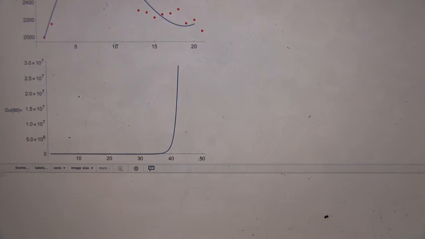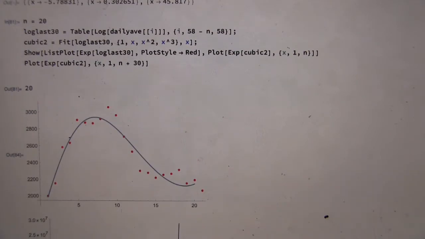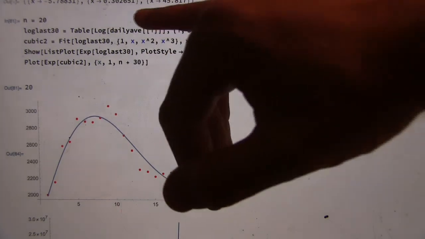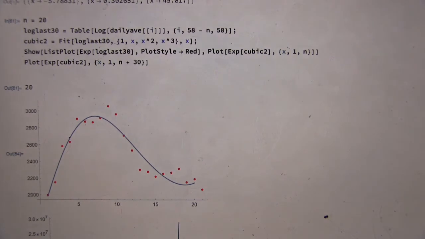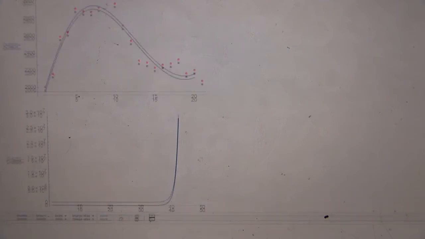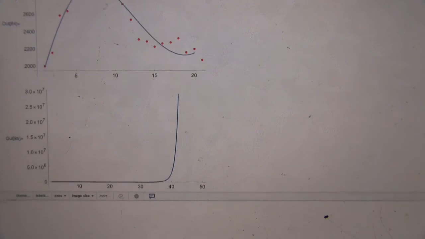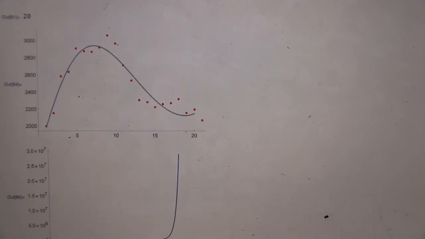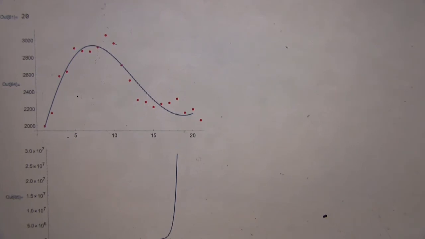So even with this correction, when I do the logarithm to prevent things from going negative and exponentiate it, now some of the other problems with fitting it this way become clear. Do you have any sense of what the problem is trying to fit this to a third degree polynomial? This is a harder question, but I'd be interested in what you think, why this is a bad idea.